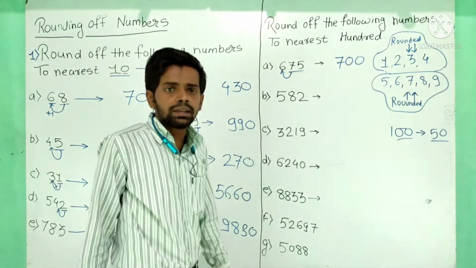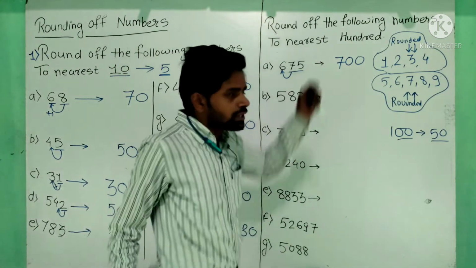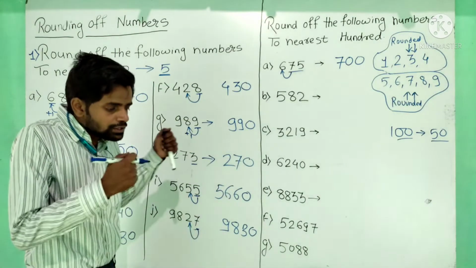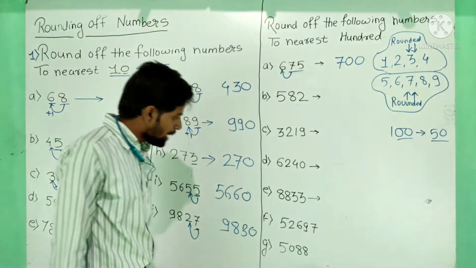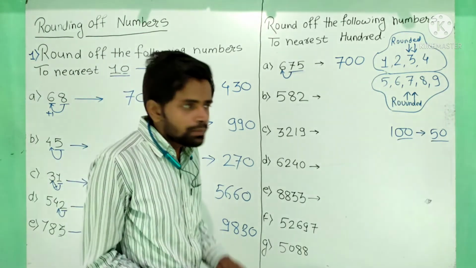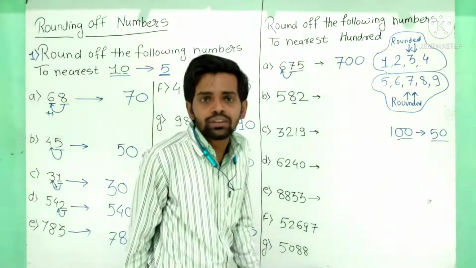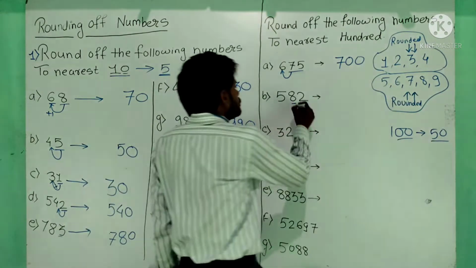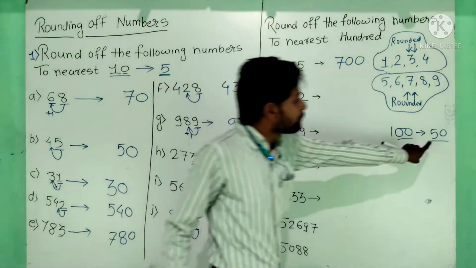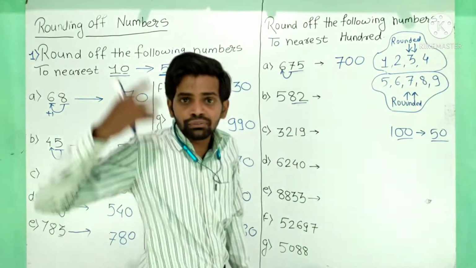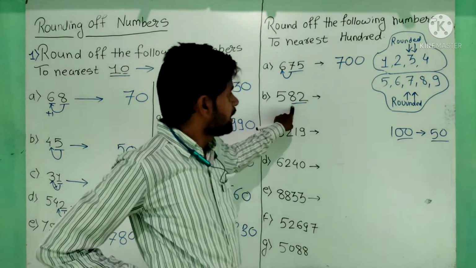We will do the same thing in the next question. Look everyone here. What are we finding? Nearest 100. Yes, we are finding the nearest 100. So what do you have to do? Either you can observe the digit before the 100 place, that means this single digit, or you can observe both the digits, that means the number formed by the last two digits. If it is 50 or more than 50, then obviously 5 will come here.